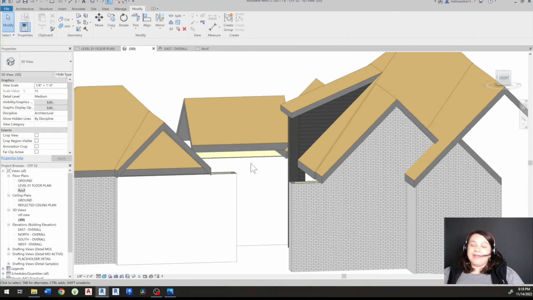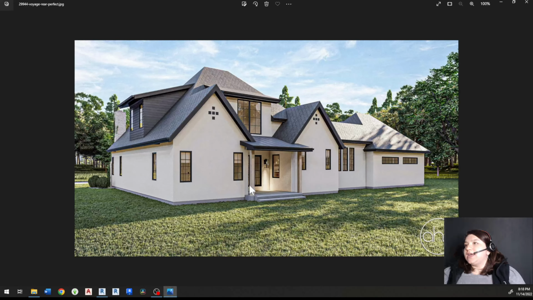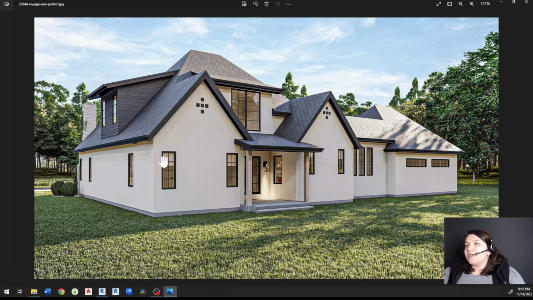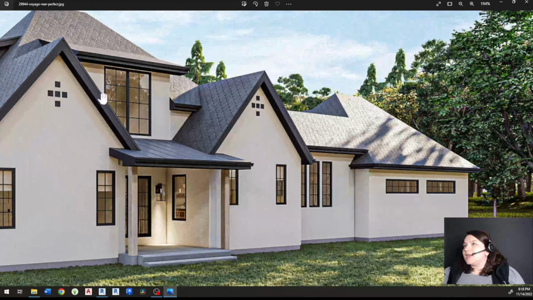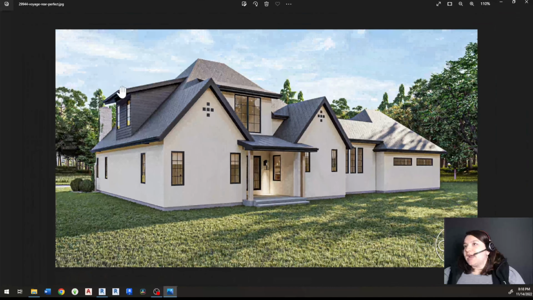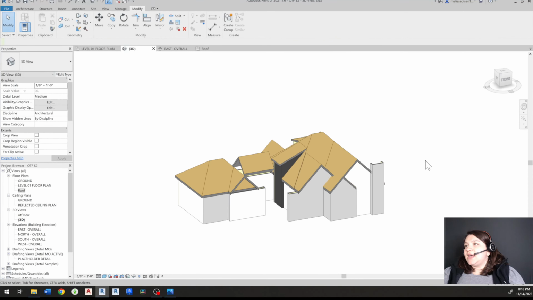And then hopefully it won't take us too long to finish up those roof things and we can start looking into doors and windows, where I get them, how I manipulate them, what my fave manufacturer is, and we're just going to be adding more and more details to bring our exterior to life.